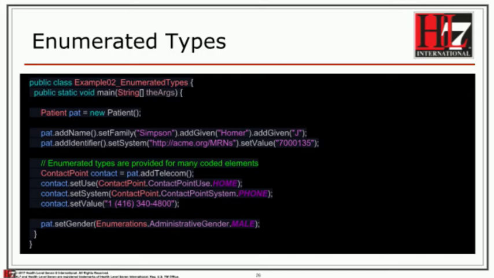This is not a session where we're going to go into all of the nitty-gritty details of binding strengths and stuff like that. I will mention that not every codable value in FHIR has an enumerated type, because of course in FHIR enumerated types are closed. You can't add more enums. You can't extend an enum in Java. So anywhere in the spec where we have an open binding, meaning you can add your own codes there if none of the provided codes meet your needs, we do not provide enums for that. So sometimes we get questions about why there is not an enum for observation code, for example. And the reason for that is because you could not create an enum that has all of the possible codes for observation code.